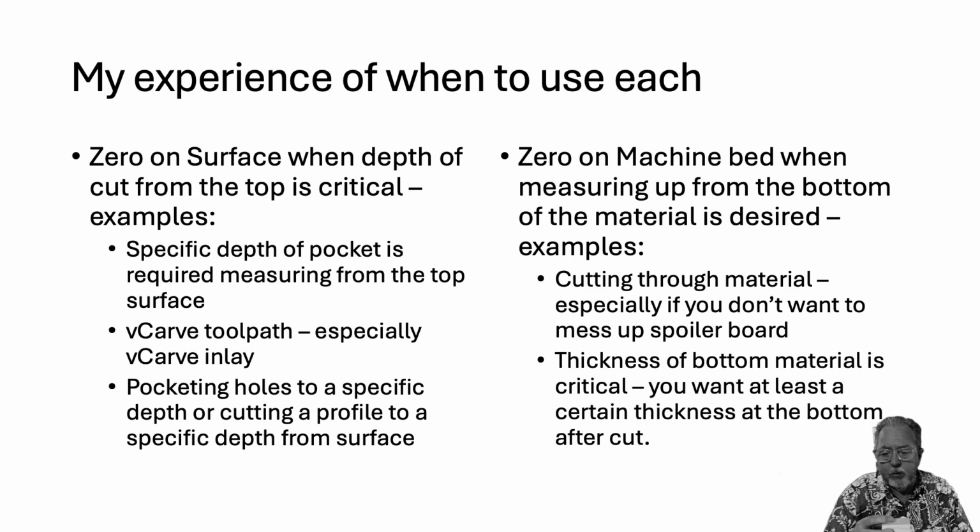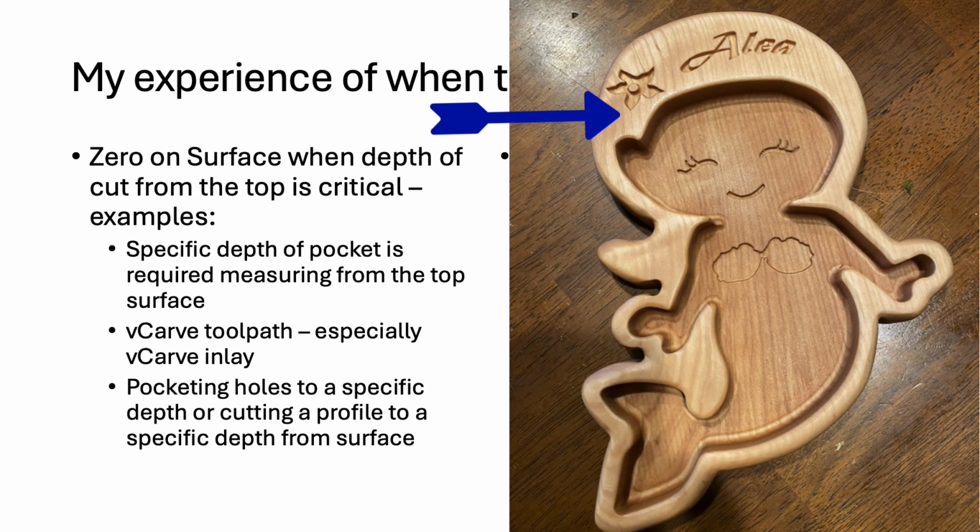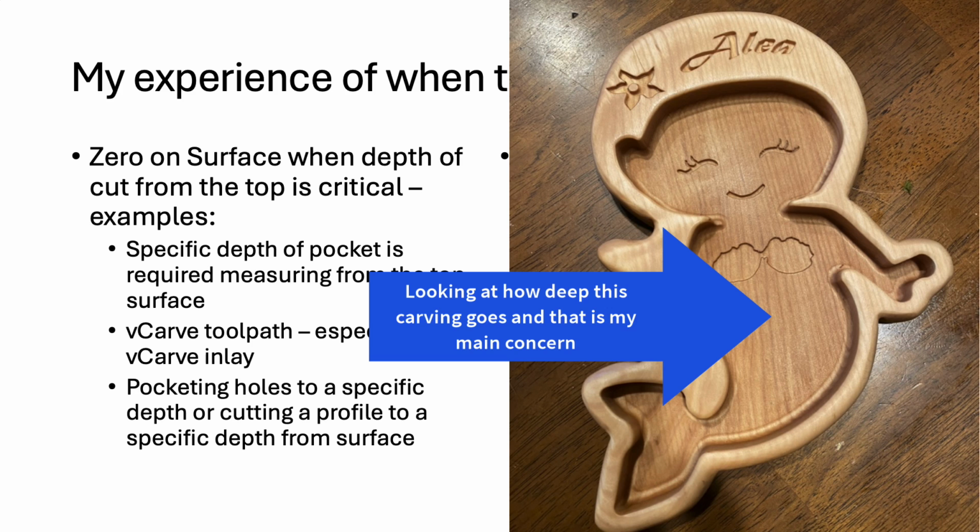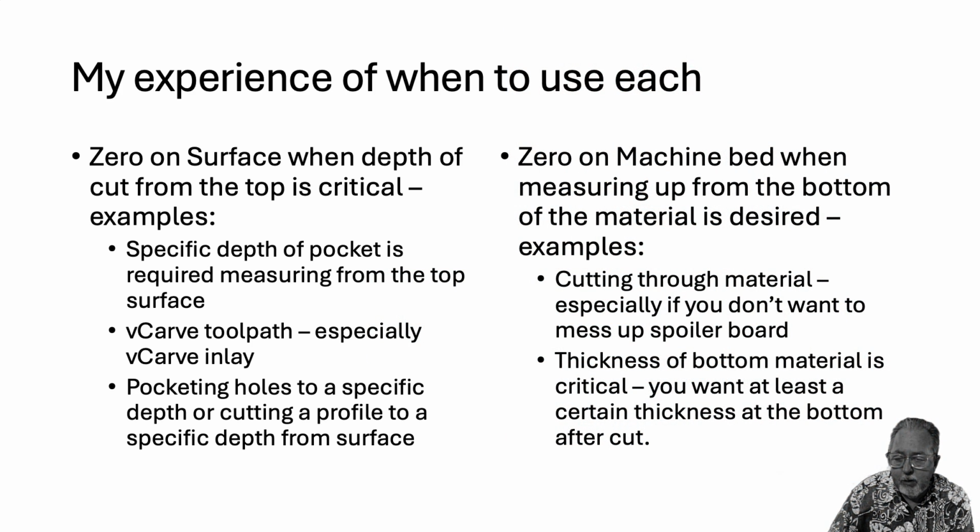Let's say this is the surface of the material I'm talking about right up here. Whenever I care about how far into the material the bit is going to go. So if I'm putting a pocket tool path and I care how deep down it goes to a specific level, let's say I have a dish with a 1/2 inch bowl that I want to use, or if I'm using like a V-carve toolpath where the depth is very critical, I will go down from the top of the surface, because when the machine is calculating its depth, or when Vectric software is calculating it, it comes from the top of the material down. I'll explain that more in a minute.